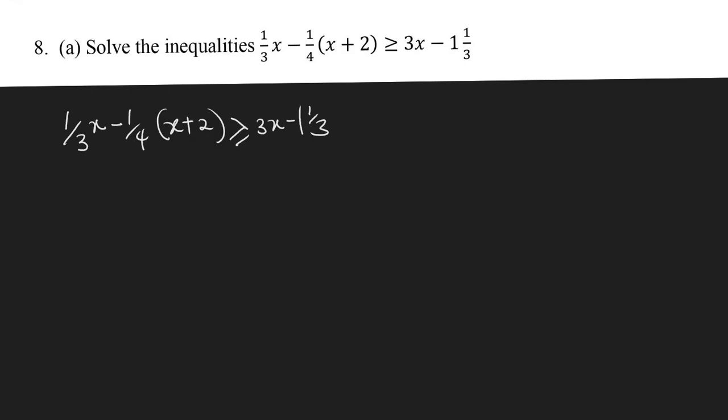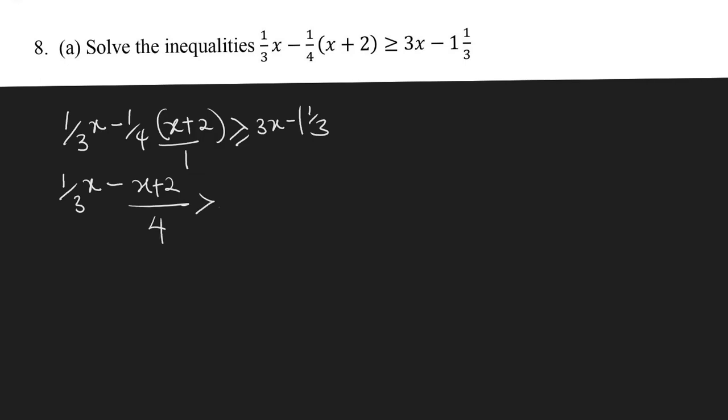Another thing is to open the bracket if there is one. Of course, this is one, so we're going to open the bracket. So this is going to be 1/3 x. Opening this bracket is the same thing as multiplying: whenever you have, for example, x over y into x plus y, it is this one multiplied by this. So we balance this one with 1 and multiply the bracket x plus 2 over 1 times 4, the denominators multiplied by themselves give 4. So we're going to have 4 here.